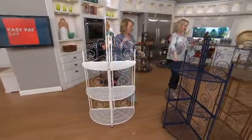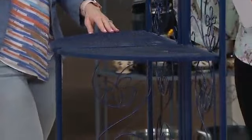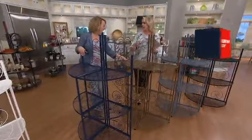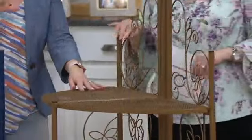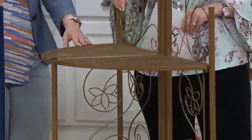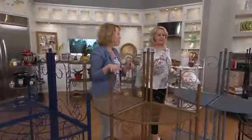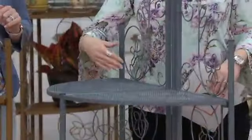Okay, so here's the other color. We have that beautiful blue, which is truly a navy blue, if you want to think about it that way. This one is the brown, but it's more like a bronze kind of color, right? Yes, I love that coppery kind of bronze color. The colors that we chose are truly for decor, right? They're meant to be used in your kitchen, in your powder room, around the house, and it gives you extra space. This could be in a family room that you put all kinds of knickknacks and things. Of course. Or you could be lining up books. I mean, you could use this as a bookshelf.